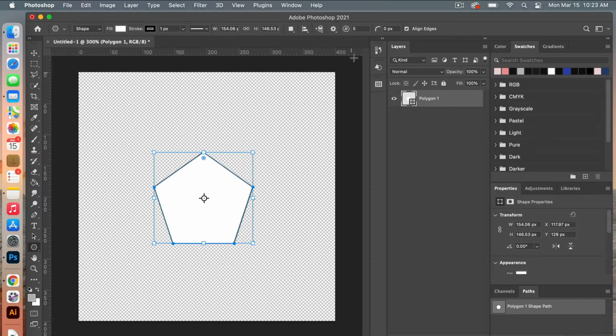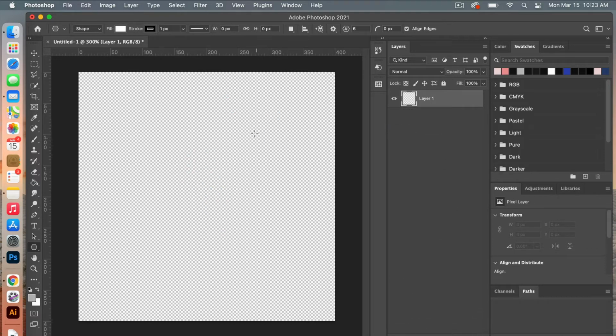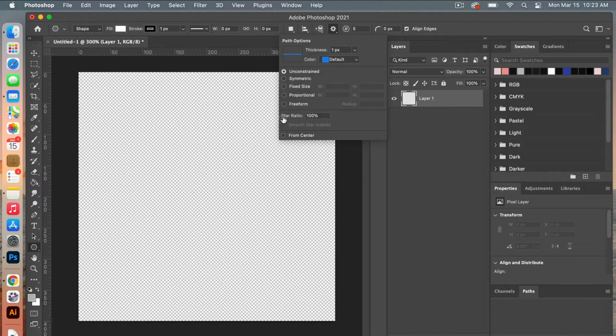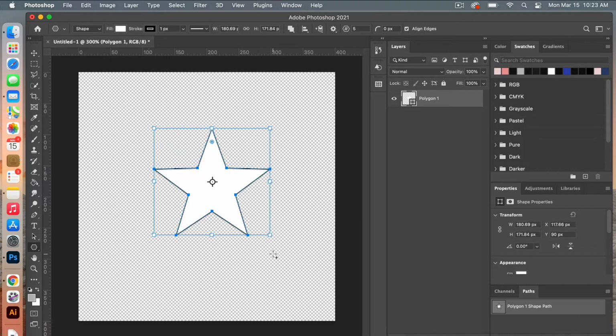So what you'll notice up here is you can change the number of sides. So say if we added 6 sides here and we draw another shape, we'll now get our hexagon shape. And so we'll go ahead and delete those two. To get our star, we are going to change our side numbers again to 5. And then to get the points, you're going to click on this gear icon. And then under star ratio, we will change it to 50%. And then you can just click return to select that. And then we will create our star. So I'm going to hit Shift and then just drag it out to create our star shape.